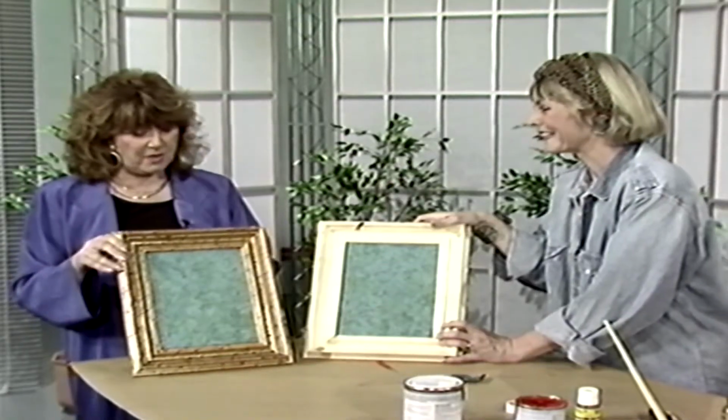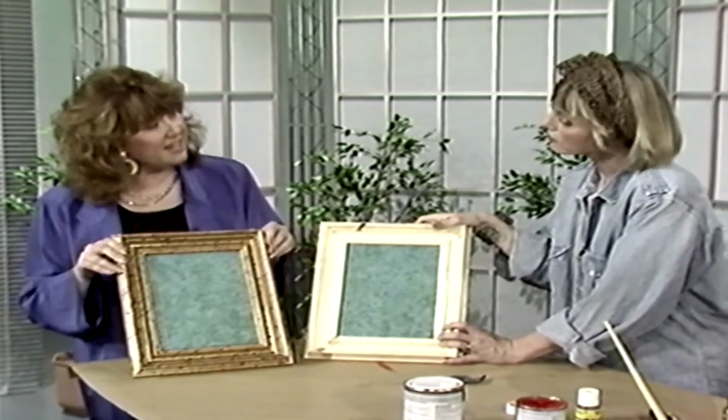Yes, and all we need is a bit of hardboard and some books at the back and a bit of glass. Yes. You and Doug have made a beautiful job of that frame, Charmian.